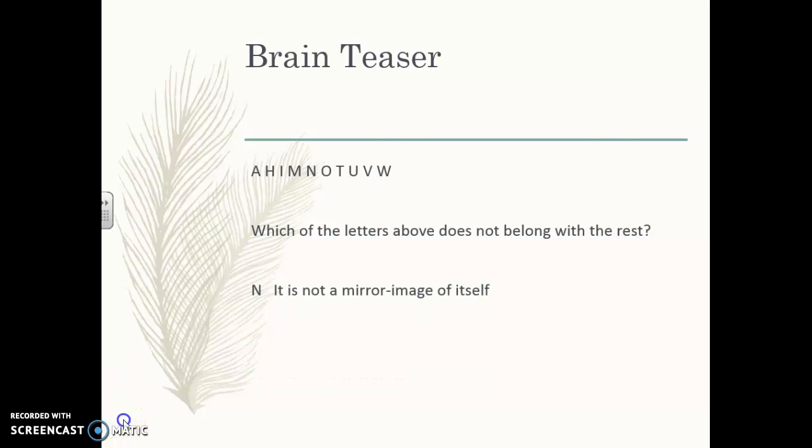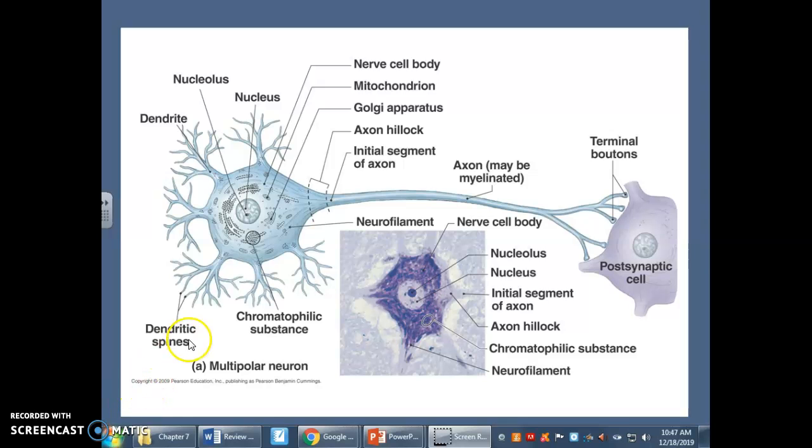Okay, let's take a look at our axon. We have the first neuron, which is the presynaptic neuron, which has the cell body and the dendrites, and then the axon, which if it had white fatty material on it would be the myelin sheath, and the spaces in between would be the nodes of Ranvier. And we come here and we have the end of the axon and then the dendrite of the second or postsynaptic neuron. So this is the synapse, and that little space between is the synaptic cleft.